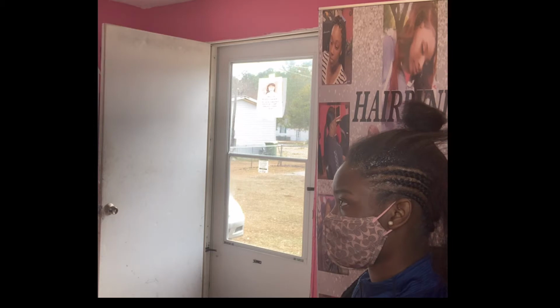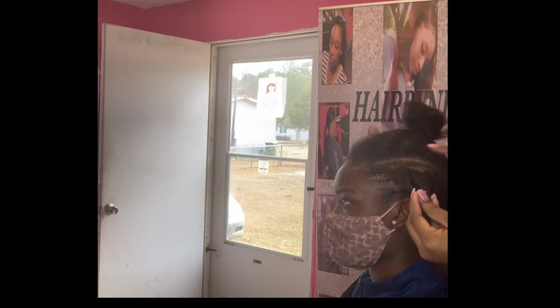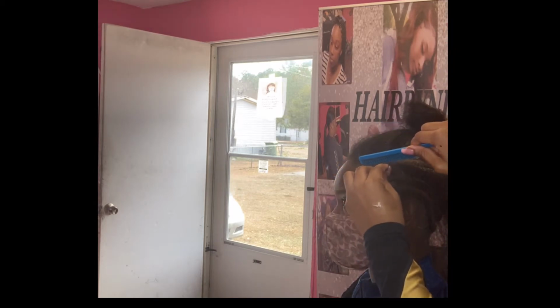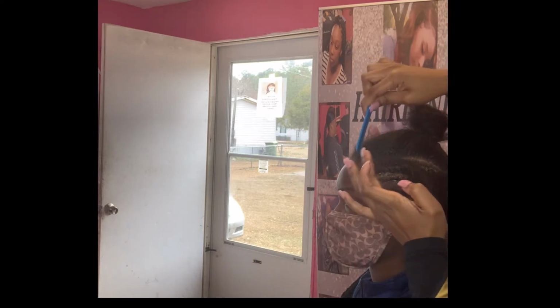And I'm using the Shine and Jam and a little bit of edge control. And make sure you're putting your jam on both sides. There's no way I can braid with dry hair. No way. I have to have a good bit of jam. And if you are a beginner braider, do not put that much jam because it's very slippery. You have to get used to it.